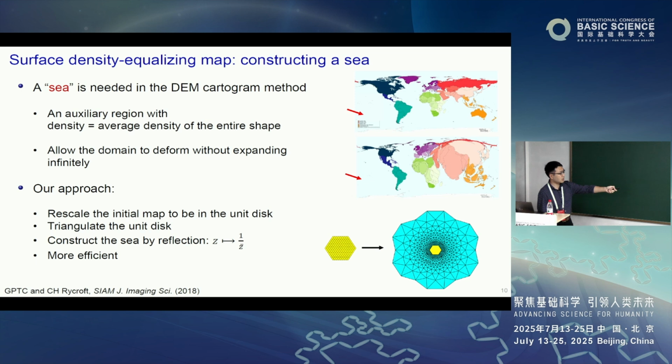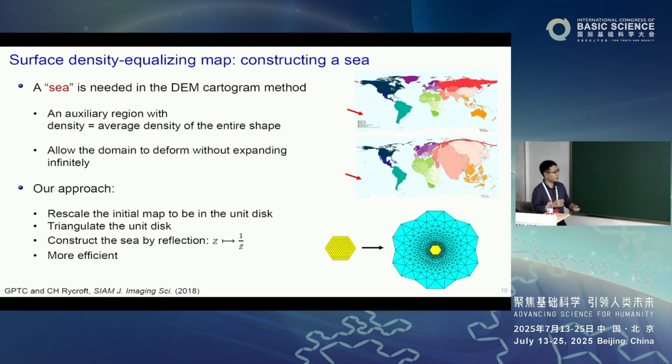There will not be any constraint in terms of the shape deformations of these different countries and regions, but it will also allow us to avoid any infinite expansion. So even if we have a very extreme density, or a very extreme quantity that we prescribe, it will give us a highly distorted map like this, but there will not be any infinite expansion.